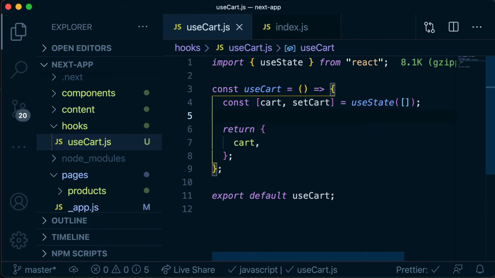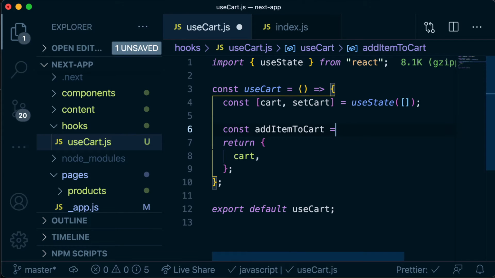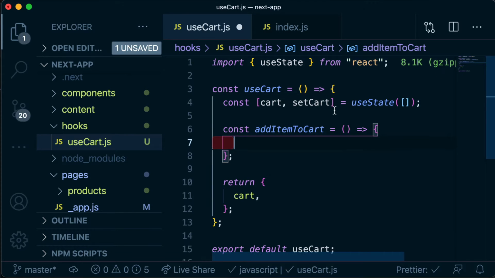Okay, so now we probably want a way to actually add an item to the cart. So we can declare a new function, and as parameters, this can take in an ID, so we know which product we're trying to add. We can also take in a quantity. So we could call this function to add 5 of the basketball hoop, for example, to our cart. And then just to make this function a little bit nicer to use for all of our components, we're going to set a default value of quantity to 1.